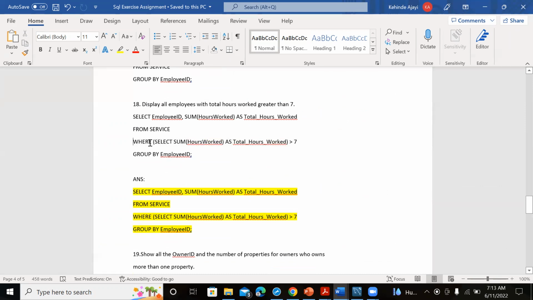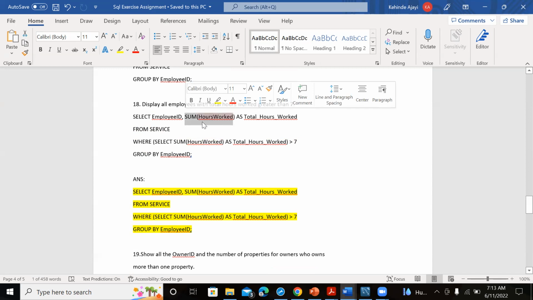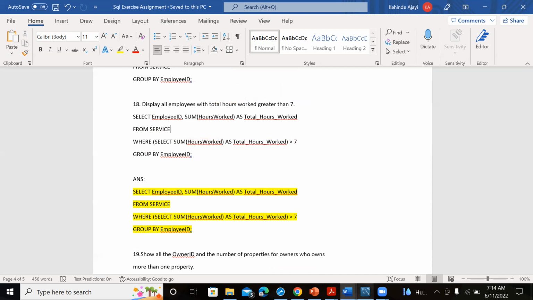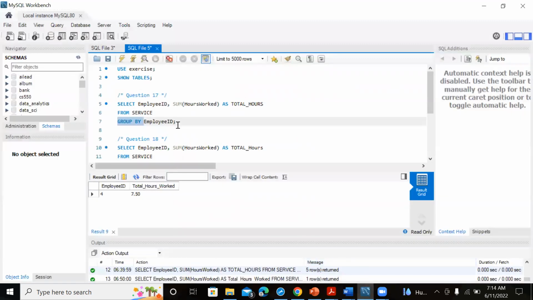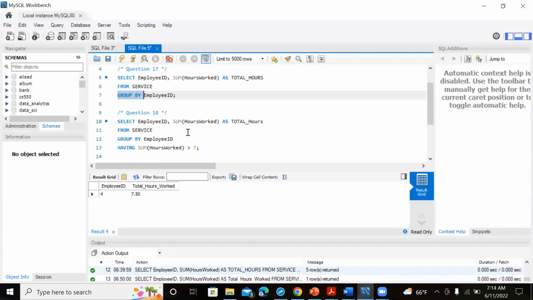Now, if you want to use a subquery, we're going to use IN, but we may not be able to use IN here because we are not dealing with a category. We are dealing with numbers like the sum of this. So this is where another clause that I did not talk about comes in, and that is HAVING. That's where I want to start from today. I will talk about HAVING and when to use it, the difference between HAVING and WHERE, and why we cannot use WHERE. But I just want to quickly state that here.